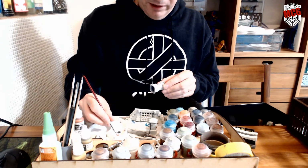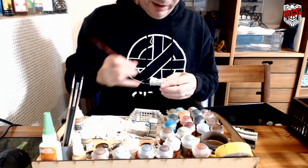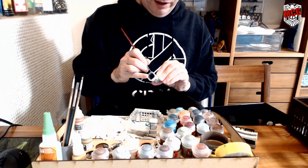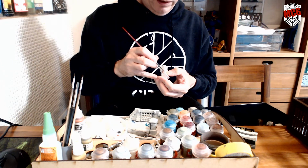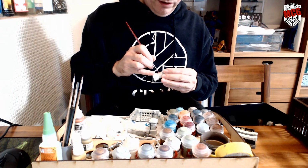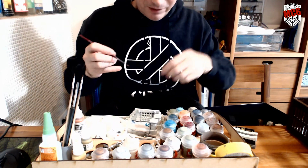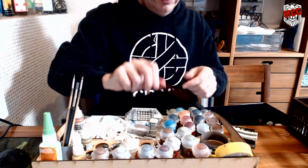Right, I'm just doing this because then I can put these in the box and they're done. Nice quick jobs, although the almost final stage, before top coating, will be to go in and do all the cracks, which I'll tell you about in a minute. Maybe it depends how long this takes, but yeah, right, I'm going to do the grill, get all up in the grill.